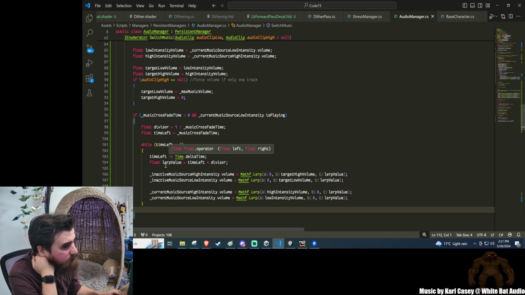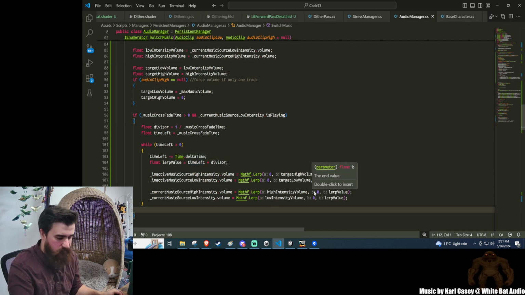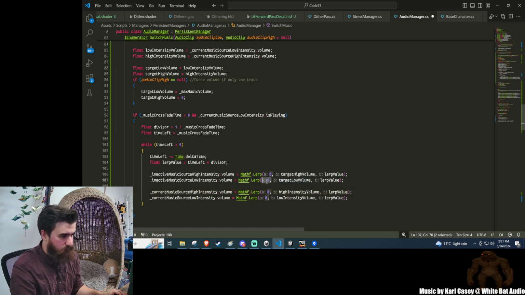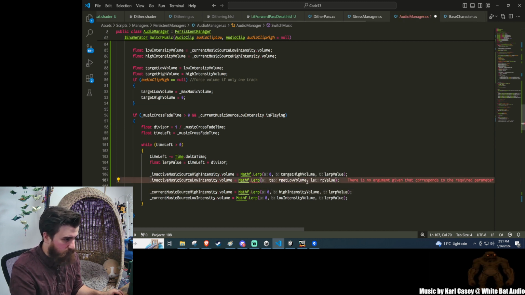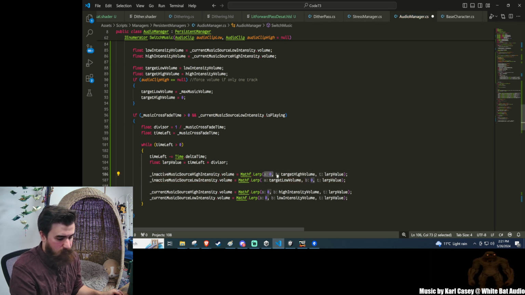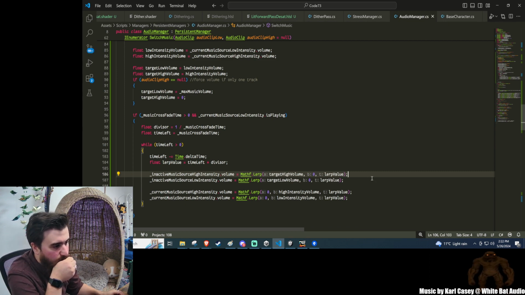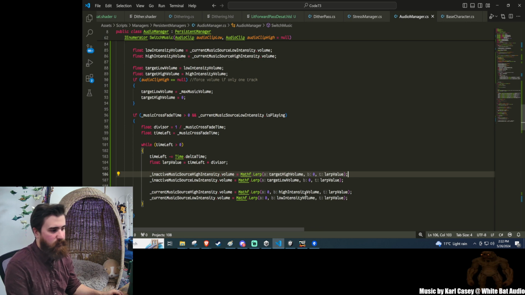Oh, wait, but this value is going down. So actually, I want to switch that around. Yeah, as it approaches 0, it'll get here, and as it's approaching, it'll be there. But it'll start up, yeah. All right.